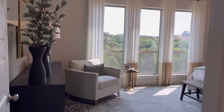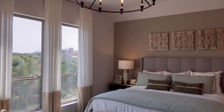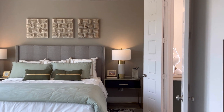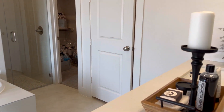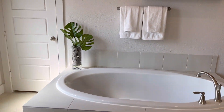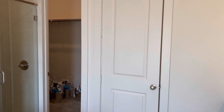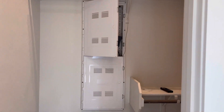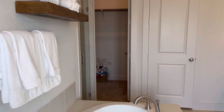Now let's go ahead and take a look at their primary suite. You're going to enter your primary suite and have that gorgeous view as well. You're going to have JW Marriott right here, which is a very beautiful family resort area. You're going to have separate vanity sinks for him and her with a nice garden tub in the middle. You're going to have your toilet over this way and a stand-up shower there. Behind this door you're going to have a nice closet — your his and hers closet. These closets might be for the ladies — both of them. Sorry, gentlemen, might have to take one of the linen closets outside.